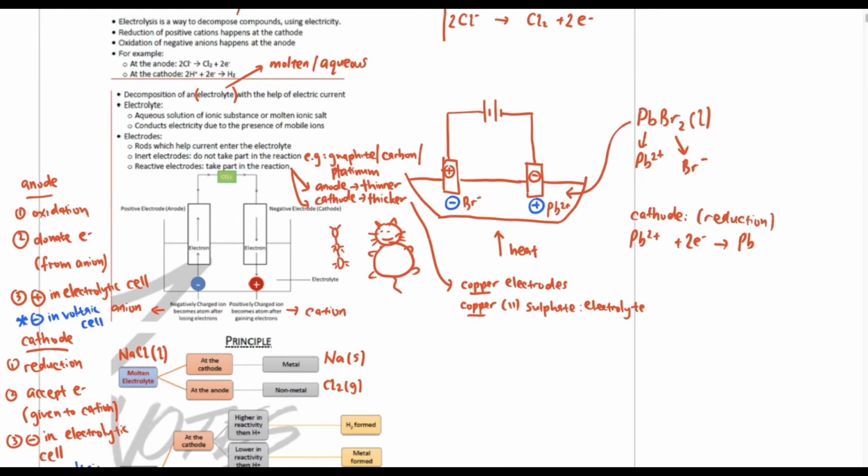Whereas bromide goes to the anode and removes the charge. How does it remove the charge? By donating the negative charge as electrons. So it becomes bromine plus 2 electrons, and balance the equation. So this happened at the anode. Anode, what happened here? Oxidation. So oxidation is donating electrons. So that's why the electron is produced at the end. So very easy, right? Very easy to determine the product.